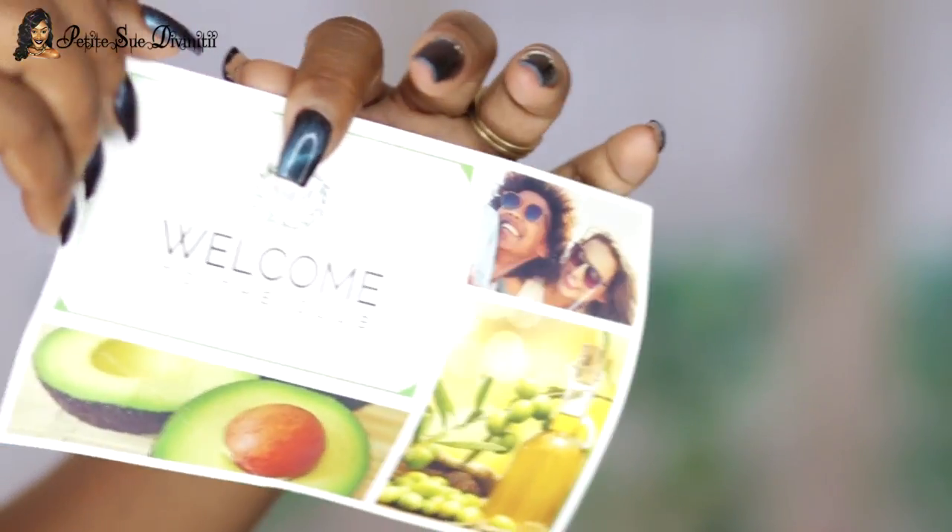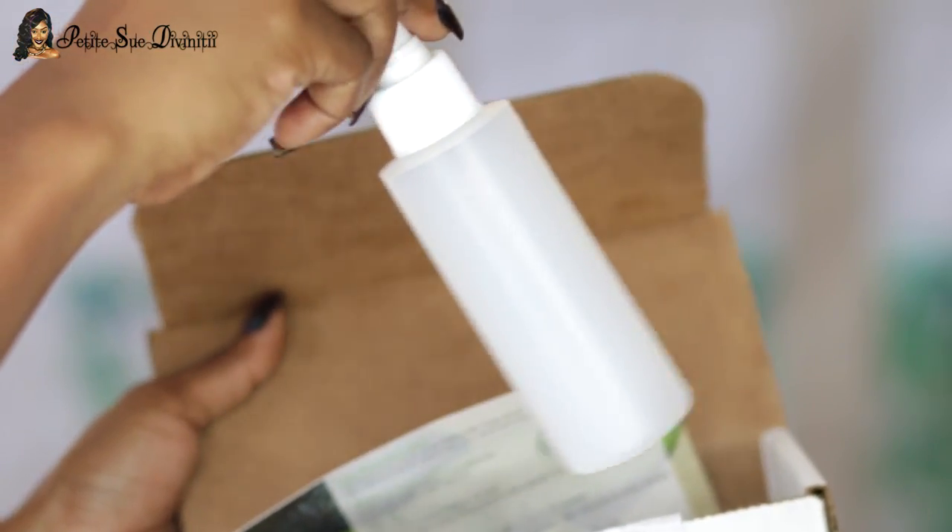The card gives you further details on what's in the products and tells you how to use them. They're sent freshly handmade and should be refrigerated upon arrival. Once I received this package from Natural Art Club, I made sure to put it in the refrigerator immediately because you do not want this to go bad — remember, it's all natural. I went ahead and ran my hair under the tap because you apply the products to damp hair. You can do this before or after washing, but I prefer before — that's just how I always deep condition.